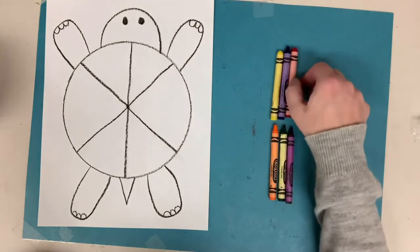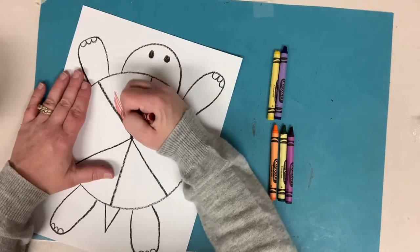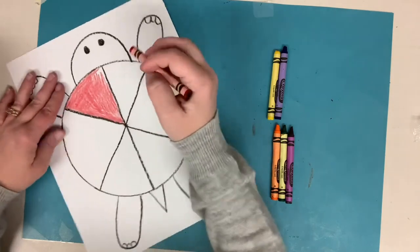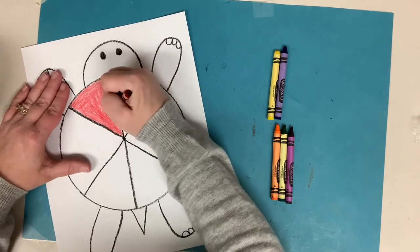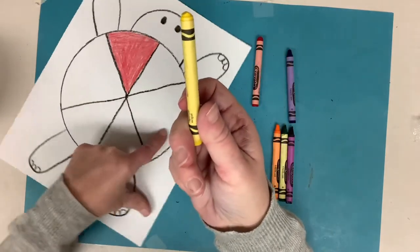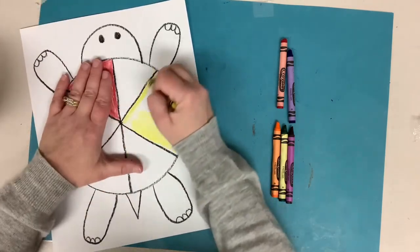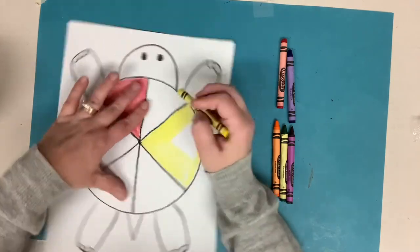We need to get all of these in our color wheel in order. So we're going to start with the first color, which is red. I like to start at the top with that one and color in your whole triangle with your red crayon — get it all filled in. Then I'm going to skip a space and go over here and do the next primary color, which is yellow, and color this whole section yellow. Yellow is such a cheery color — makes me think of sunshiny days and sunflowers.